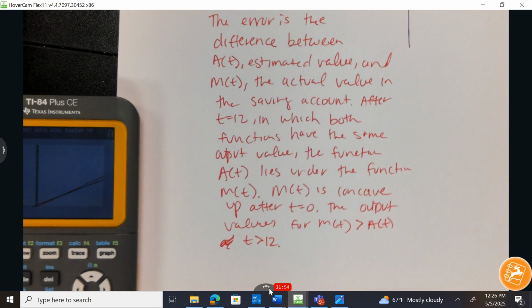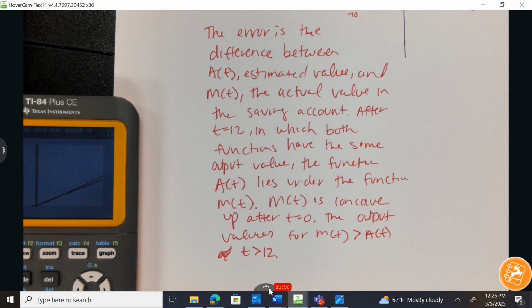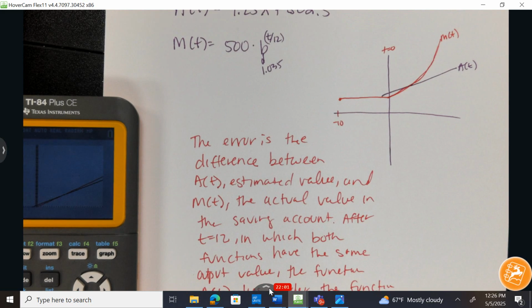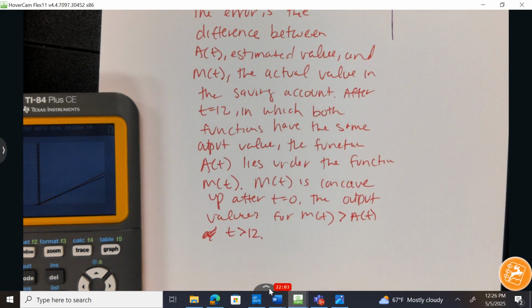Remember it's important to give as much information as possible. Even if it doesn't tell us to use the graph, I draw a graph and share this. Let's go into part C. The student plans to close an account when the amount of money in the account reaches $565. Explain how this information can be used to determine the domain limitations for M of t.